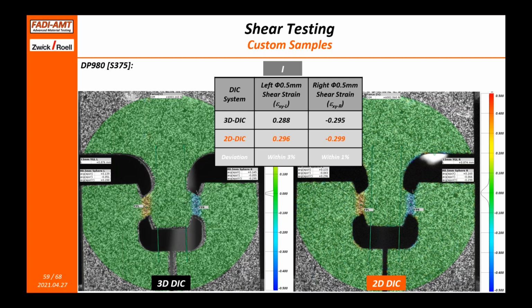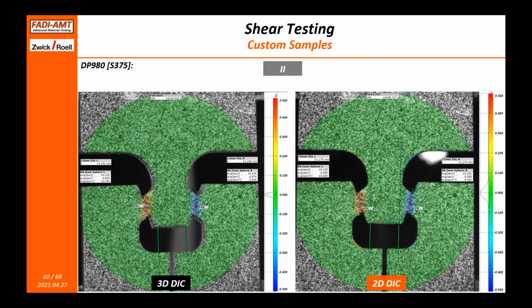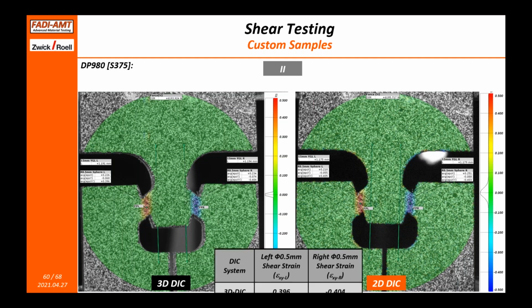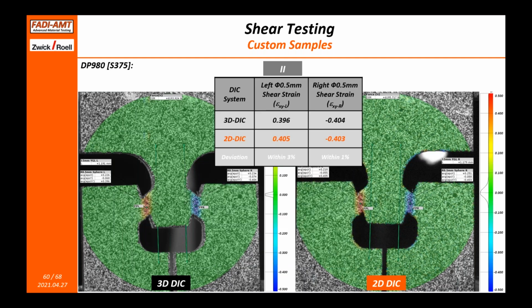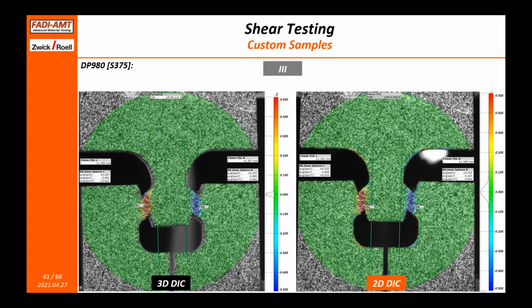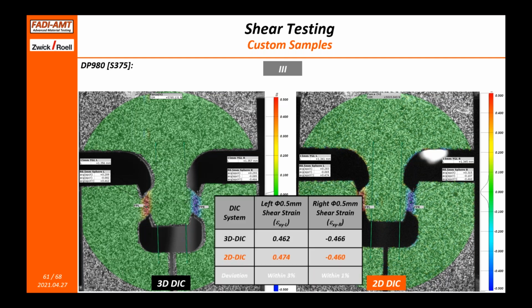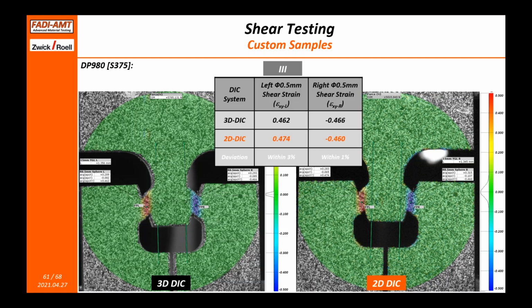We repeated the same thing. We went to another point on the test, somewhere closer to the top of the stress point or the load. And we noticed the same thing, very similar response between the two systems and deviation within 3%, if not better. And finally, we went to the last frame before failure. No loss of correlation in either one of the two. And the values were almost a match again with a deviation of less than 3%. And so that was fantastic for at least this material. We tried it actually with a couple of different materials and we saw very similar response.